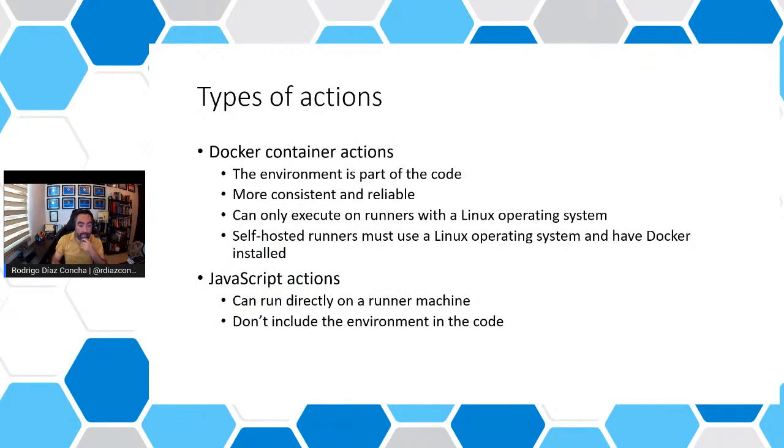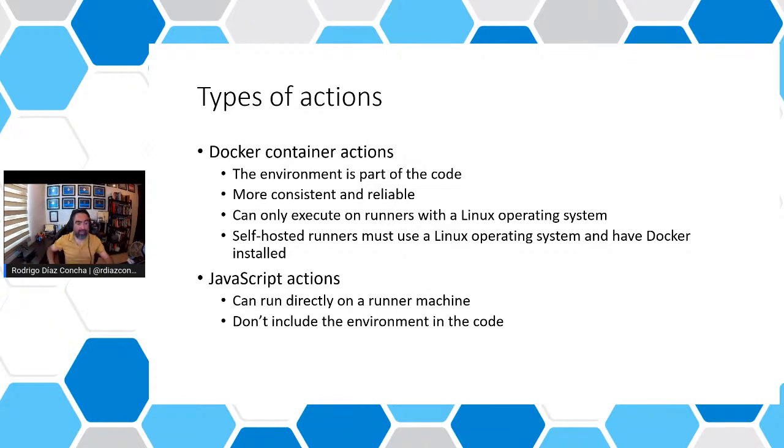Okay. And before we go to the portal, let me tell you about two types of actions that we can use. There are Docker container actions, and there are other kinds of actions that are JavaScript based. Docker container actions have the environment as part of the code, and because of that, those are more consistent and reliable, because you don't need external dependencies. And of course, they can only execute with runners that have Linux-based operating systems.